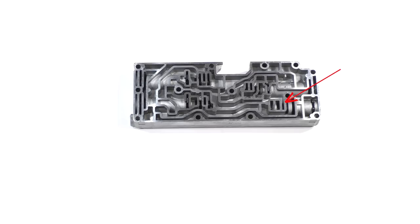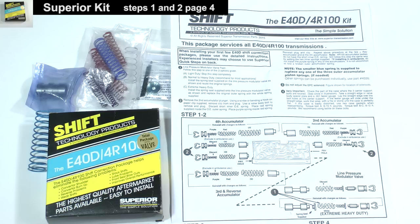We will actually be modifying the accumulator body according to the Transco HD2 kit, but I want to discuss the Superior instructions first for those not installing the Transco kit. Steps 1 and 2 of the Superior kit for the accumulator body are the last modifications you will have to make if you are only installing the Superior kit and not the higher performance Transco kit. Keep in mind the Transco instructions supersede all modifications to this assembly. In other words, follow the steps of only one kit but not both.